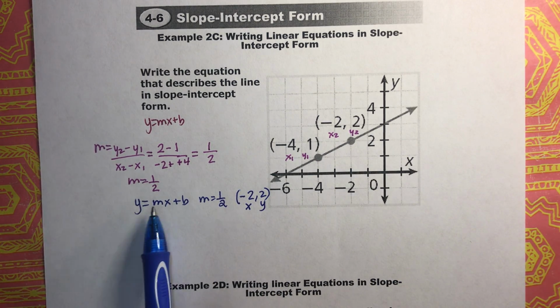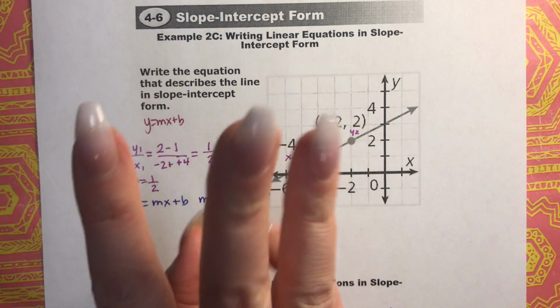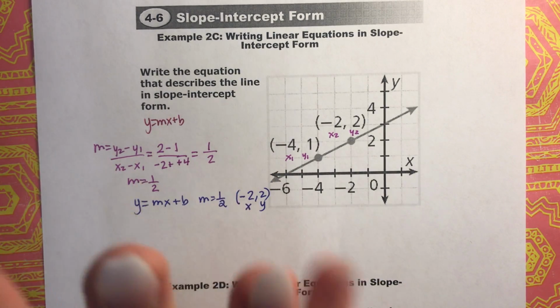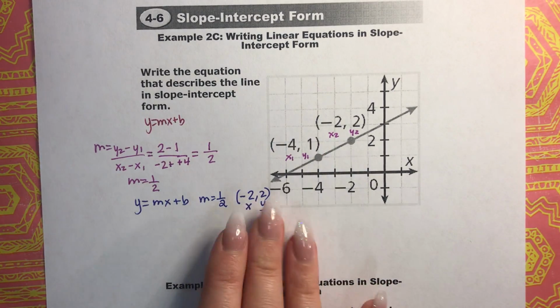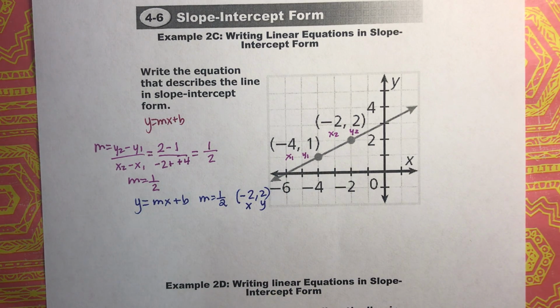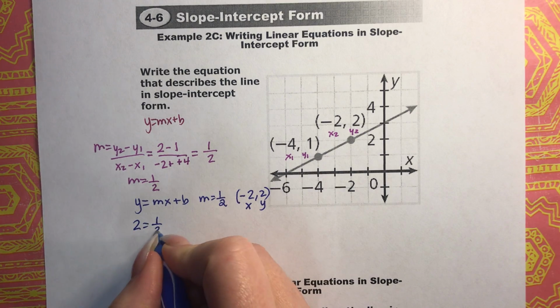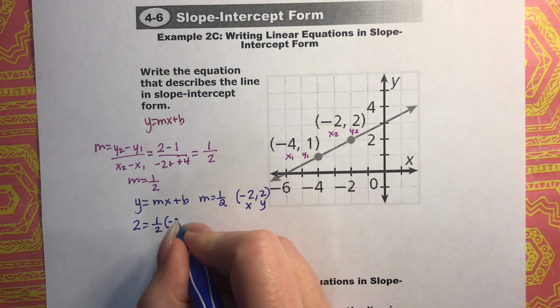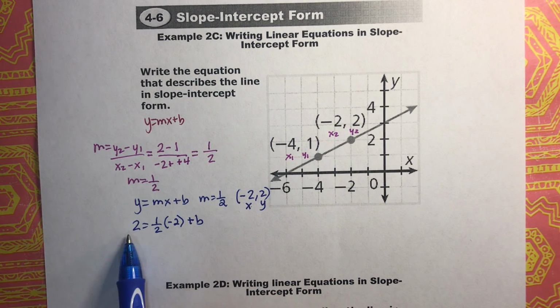So whenever you have 4 variables, if I know 3 out of the 4 variables, then I can use my algebra skills to find that 4th variable, okay? So I know 3, so I'm going to substitute in these 3 variables, and then that last b value, I'm going to use my algebra skills to figure out what that value is. So let's go ahead and do it. So y is 2 equals my m is 1/2, my x is negative 2, it's a negative number, so I'm going to put in parentheses, plus b. Do you see I put all of these values in? Now there's nothing but numbers except for b.